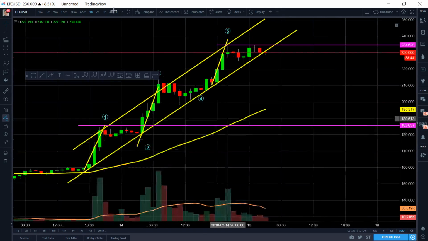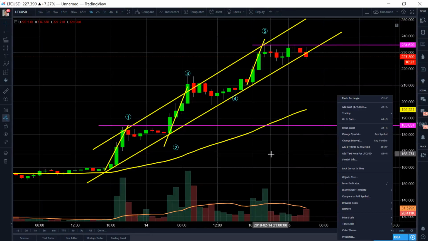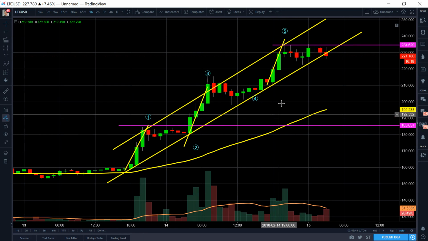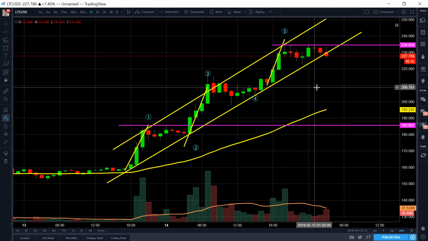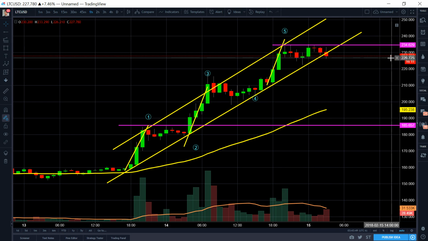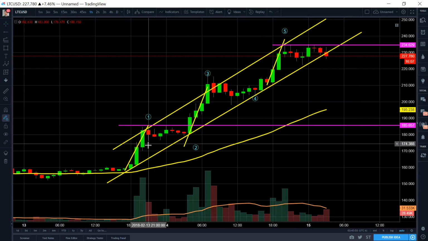Okay, what else do we see, guys? Those are pretty much my thoughts for Litecoin here, where we have waves 1, 2, 3, 4, 5, and then we see a lot of symmetry with these lines, right? And now we're just about to poke out of it here around 227, and I was actually away for about 5-10 minutes there to do something on the phone.